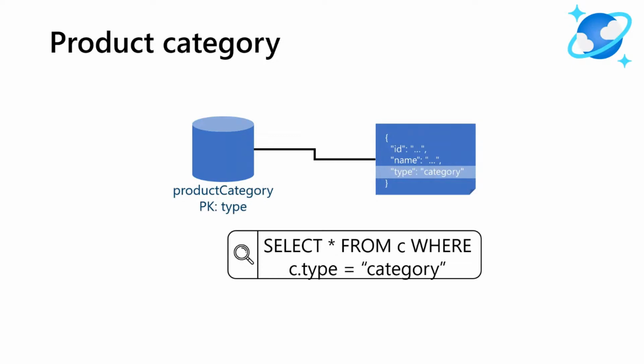I'm going to create a new property and give it a constant value in our document. So here I've created a property called type, and I've given it a value of category. Now I can partition this container by type, and then just set this value of category in every document. Now, look, I know this looks a bit weird, but it actually makes sense if you just stick with me. I'm going to iterate on this design through the rest of my talk here, and you'll see how this actually makes a whole lot of sense, and is actually a really smart thing to do.